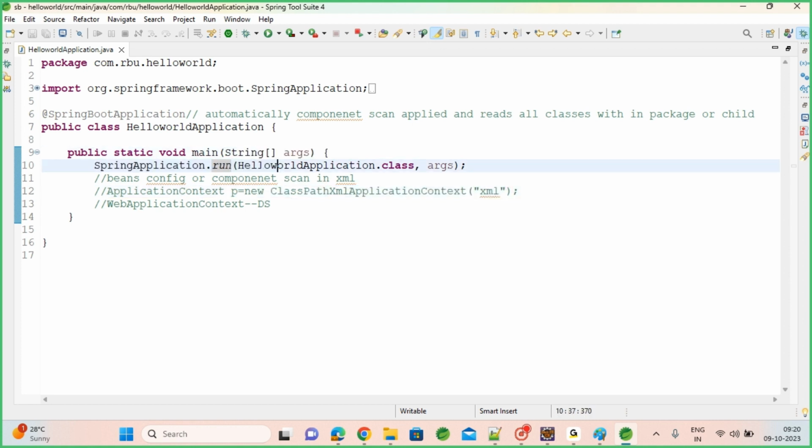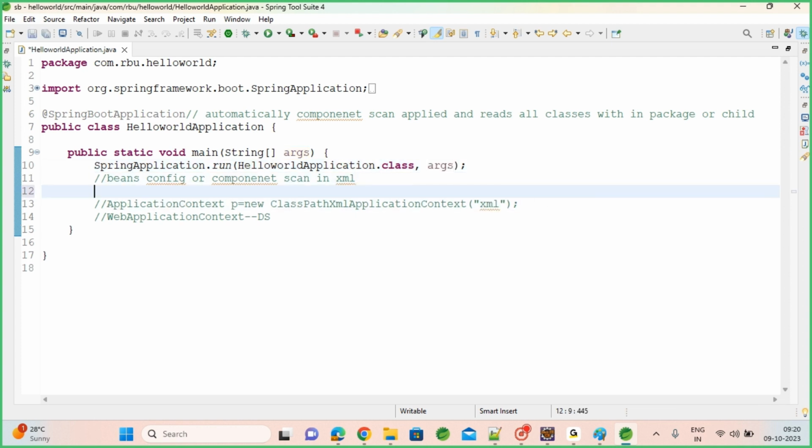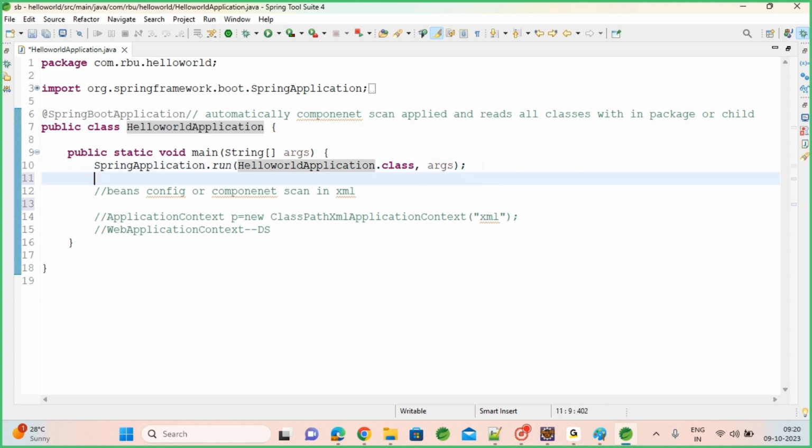Here, instead of an XML file, you are loading this class. Along with this class, if you want to pass some more parameters via runtime arguments, you can pass them. Earlier we used to give only XML input. Now you can give your Spring Boot application class as input, and the runtime arguments also.